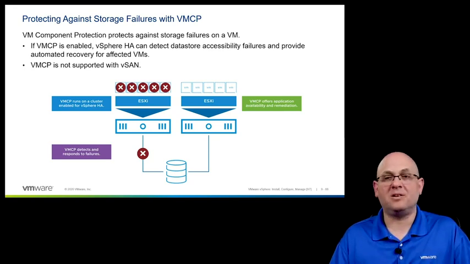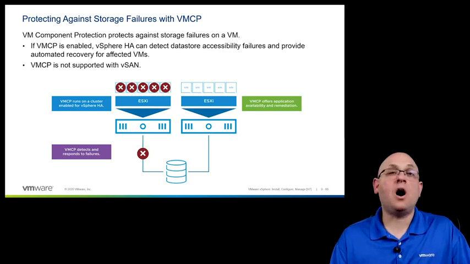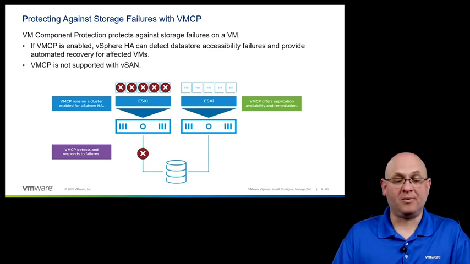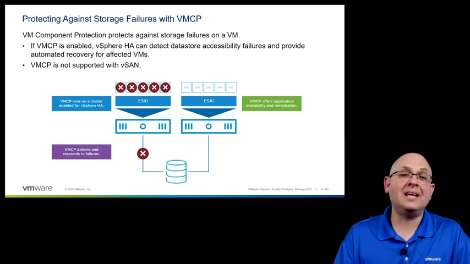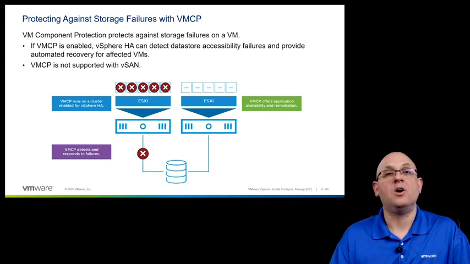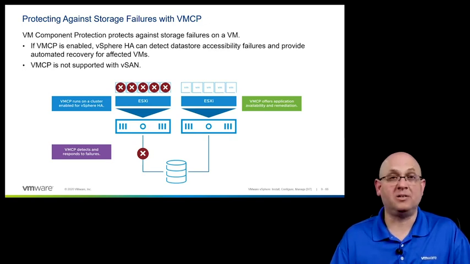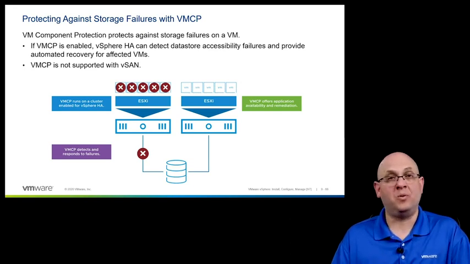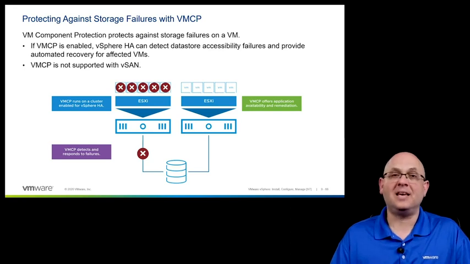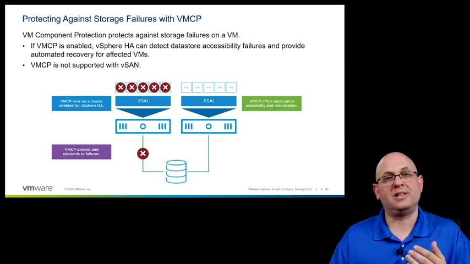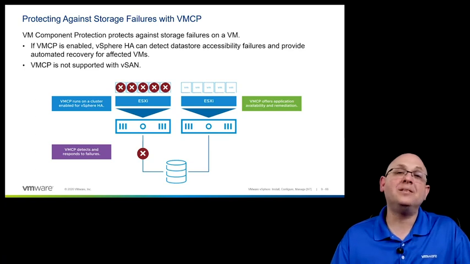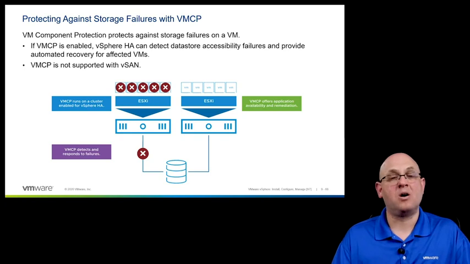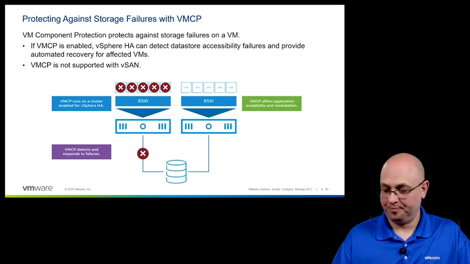So it detects and responds to failures. Like I said, this is not enabled by default, but if you'd like to, you can enable virtual machine component protection in the vSphere HA settings under failure responses. Okay. Note here that this is not compatible with vSAN at all. Okay. If the vSAN network should fail, it'll simply switch over to the secondary vSAN network. It also happens to be the same network that our heartbeats are occurring over.